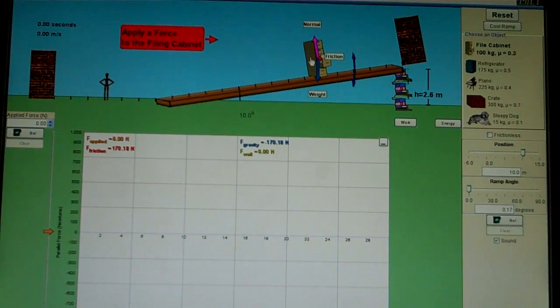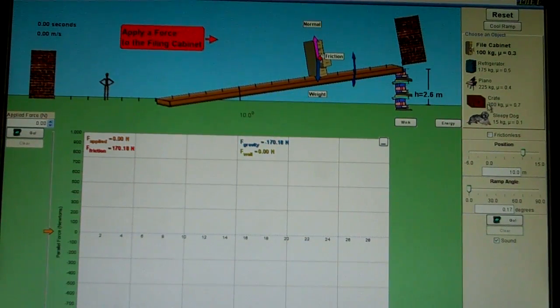I made the rest of this video thinking it was a fridge because I wasn't even looking at it. So when I say the word fridge, I'm really meaning this file cabinet, because you can do this with a fridge, which is just a little bit heavier than the file cabinet, which has conveniently been chosen to be 100 kgs. So I did my exercise with the file cabinet.